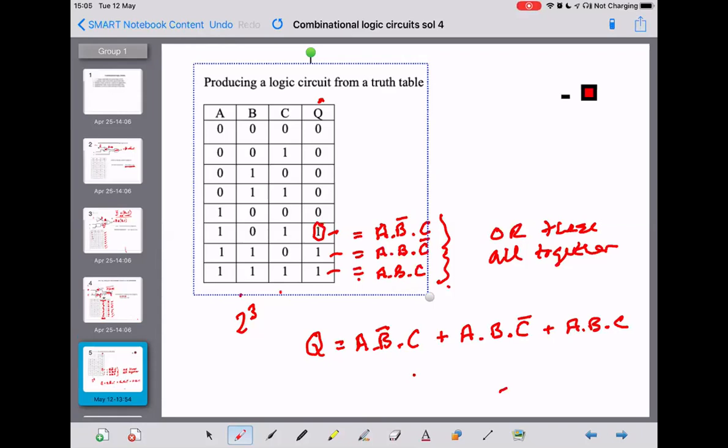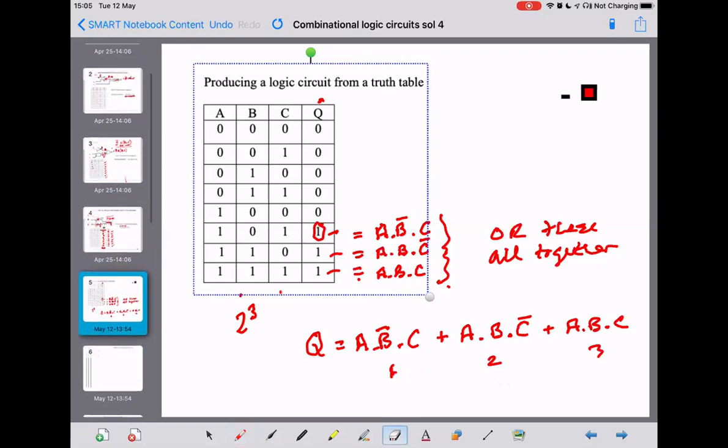We've got 3 different possible combinations that will turn that final output on. 1 or 2 or 3. All understand that so far? Okay, I'll move on to the next bit then.